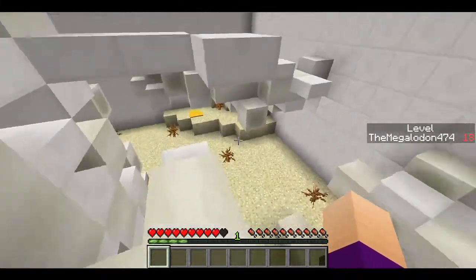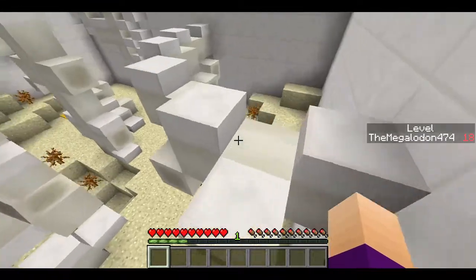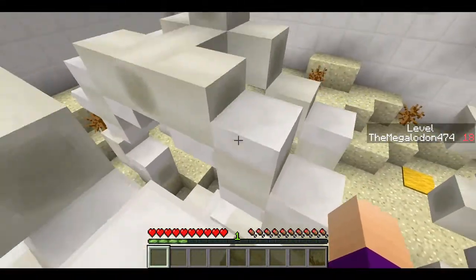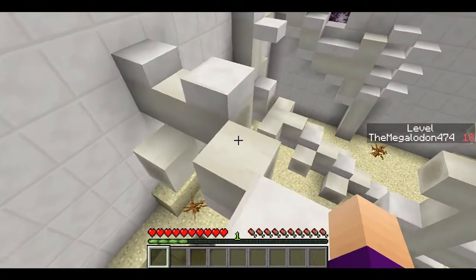Over here, he used a lot of the new blocks that were introduced in 1.12.2, which is a version of this map. You see, look at these bone blocks.